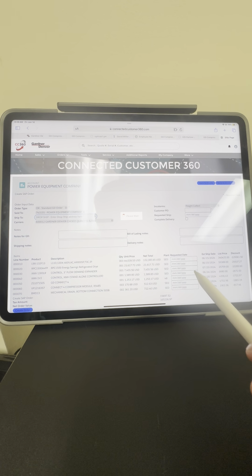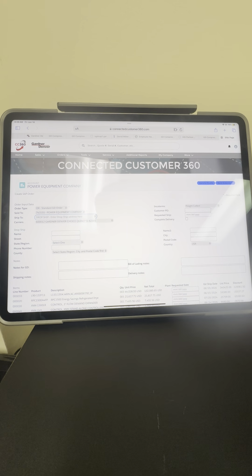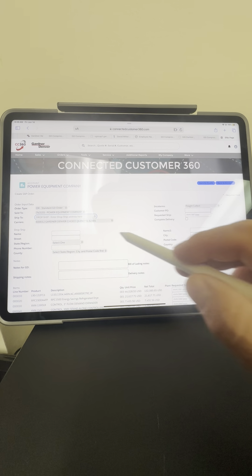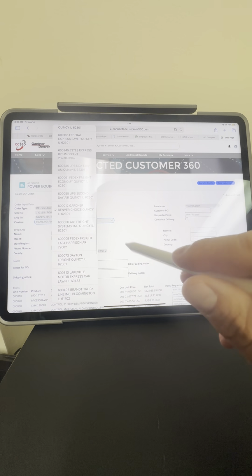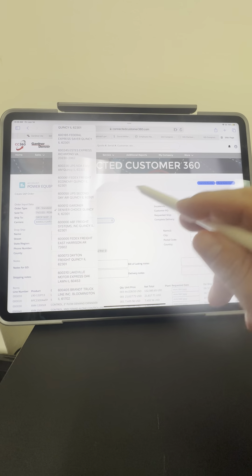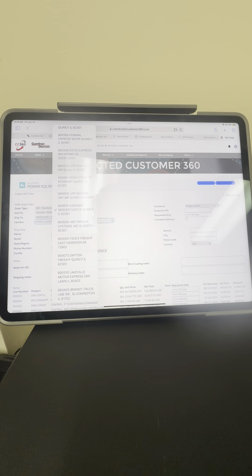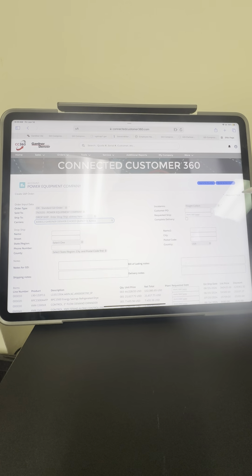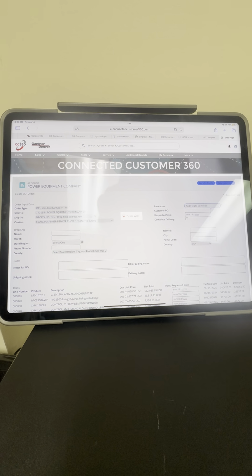These select different accounts. Those are different accounts that we have within Gardner Denver as approved special discounts, mainly for parts pricing. Okay, so next I'm going to go to the carriers, and I can let Gardner Denver choice be fine in this instance based upon my knowledge of the purchase order, but that is going to have to be something that you would know based upon looking at the purchase order of who the customer is. Gardner Denver choice is fine. In this case, we want to do freight, adding the freight to the invoice based on my knowledge of the sales order and the purchase order from the customer.